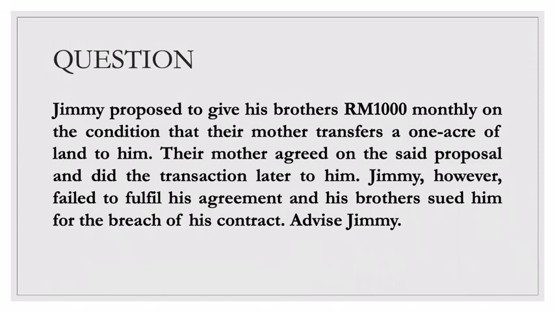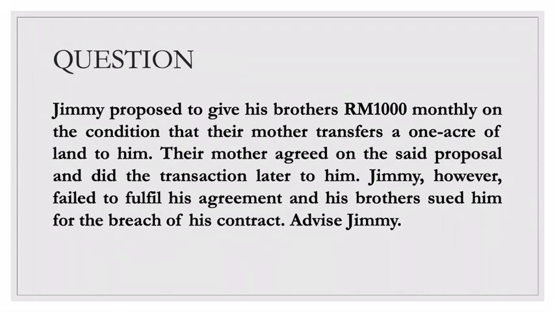The question is: Jimmy proposed to give his brothers RM1,000 monthly on the condition that their mother transfers 1 acre of land to him. Their mother agreed to the said proposal and later did the transaction to him. Jimmy, however, failed to fulfill his agreement and his brothers sued him for breach of contract. Advise Jimmy.